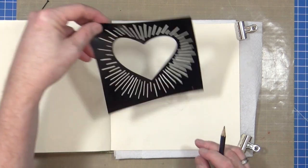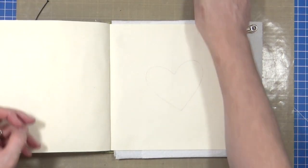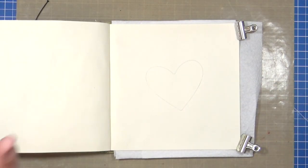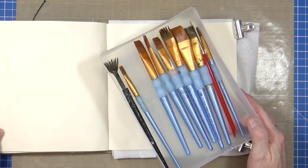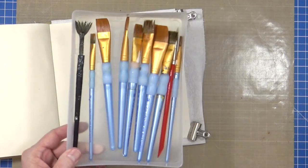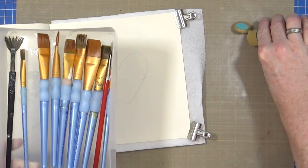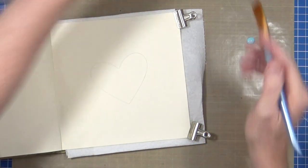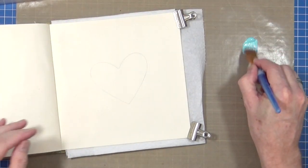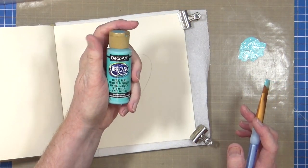So I'm going to use this stencil. I'm just going to use paint today - I might use stamps later on, but for the time being just paint. I've cleaned off all those brushes that have been sitting on the windowsill for nearly a year soaking, because I'd left them to go hard. It's taken a year for it all to come off with the cleaner. They work absolutely fantastic now. So I'm using DecoArt Americana paints - this is Indian turquoise, a really nice kind of blue colour.